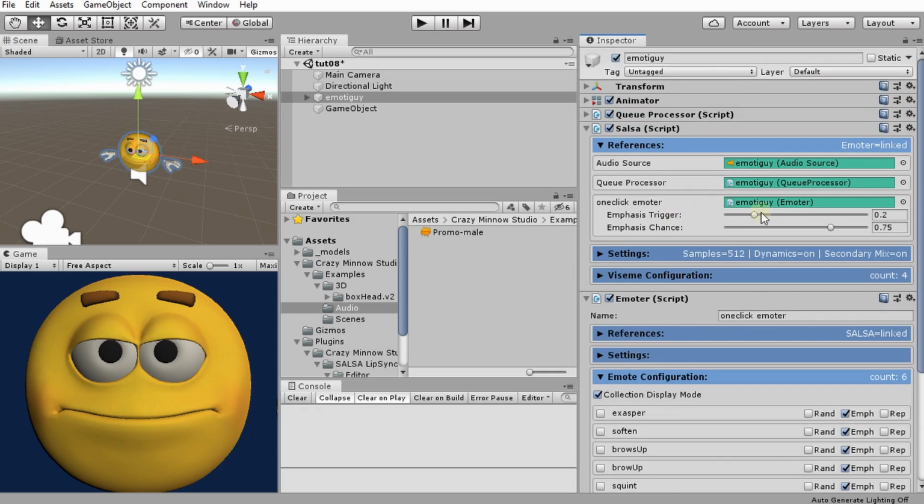Okay. So it fires off these emphasis emotes. And what does that do? While your character model is speaking, it will emphasize as the audio energy is analyzed. So how does all of this work? Well, once we've linked up an EmoteR, SALSA can then communicate with it once it exceeds the trigger value that is set here on this option. And this basically just adds another trigger for SALSA to look at when it is computing the audio analysis.